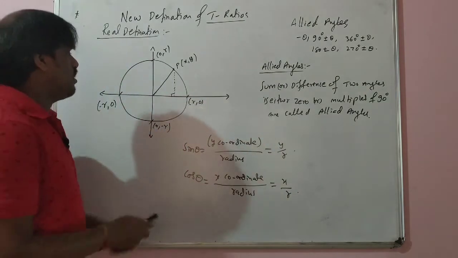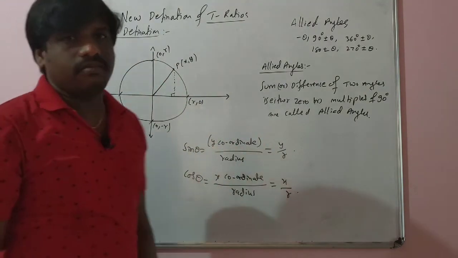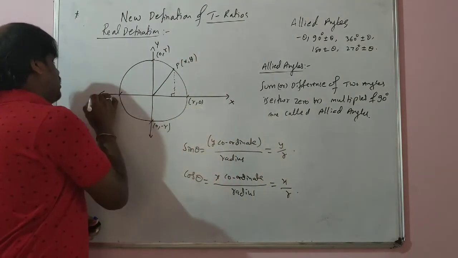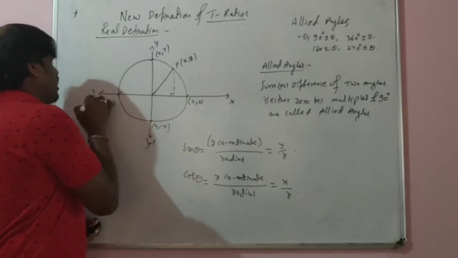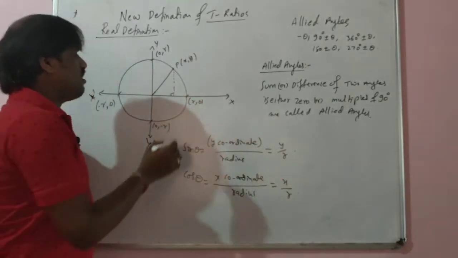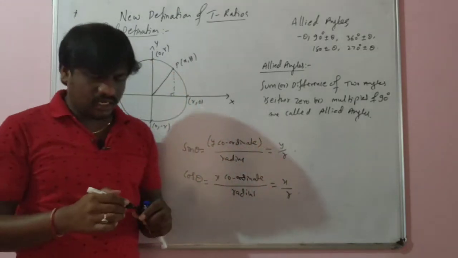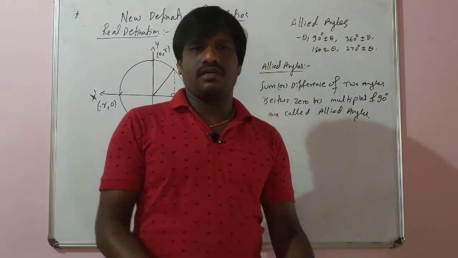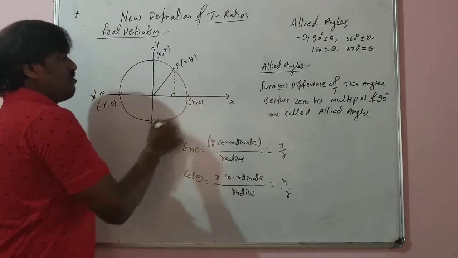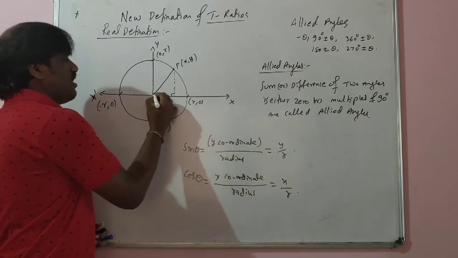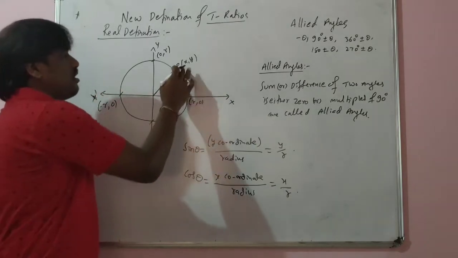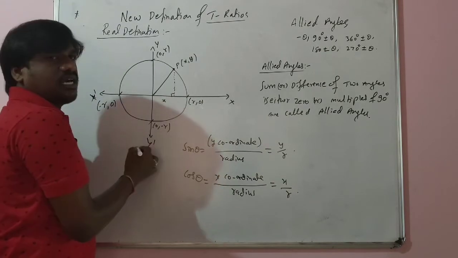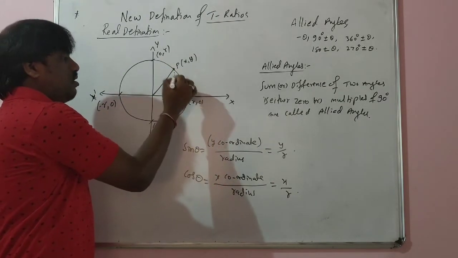Let's see here. Let us take a unit circle or any random circle on the x-axis and y-axis. This is the x-axis, this is the y-axis, and this is x dash and this is y dash. We are taking a circle on these axes. If you take a unit circle, fine, or you can take a circle with some random radius. If I take a point P(x, y) in the first quadrant, this distance is x and this distance is y, as you all know.